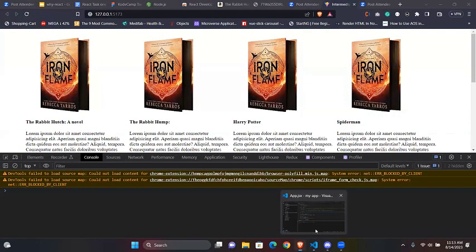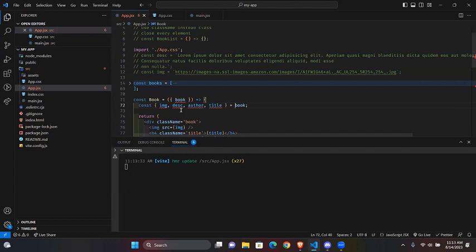The reason being that this is an object. Passing an object, you're already destructuring it. Normally, if you don't destructure it, you would have done props dot this, but you're destructuring it here. Then you're still doing another level of destructuring inside here. So most often than not, this is what happens.